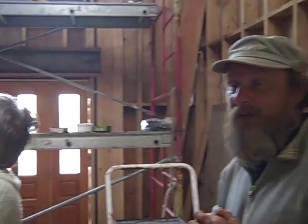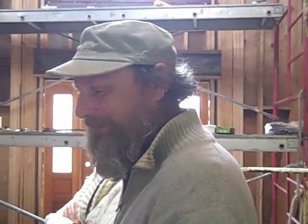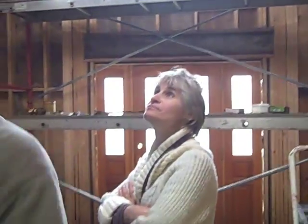Those are big beams, aren't they? Yes, they are glulam beams over there to keep the structure. Well, it doesn't look like it's going to fall down anytime soon. That will be the last building which will fall down in this town if anything will happen, most likely. It is a solid structure.